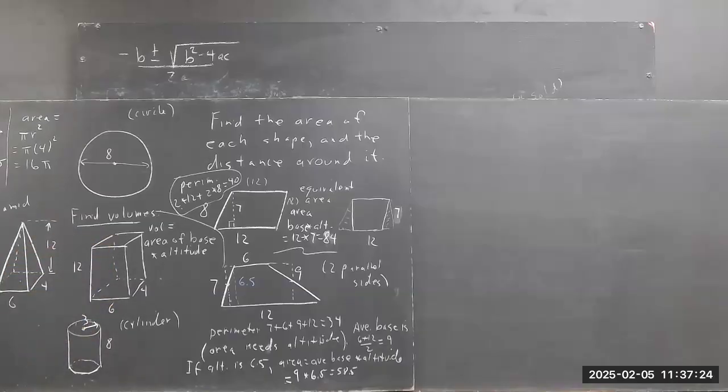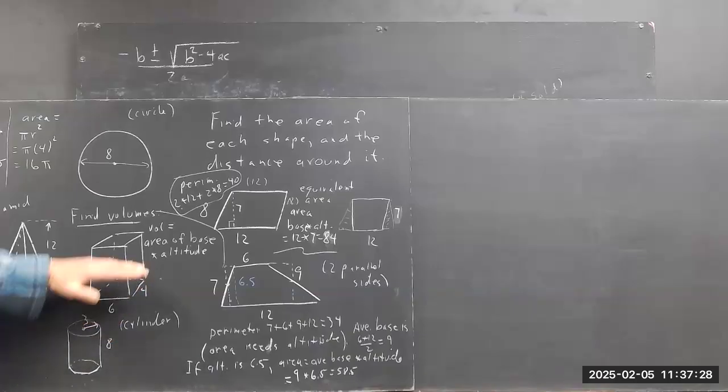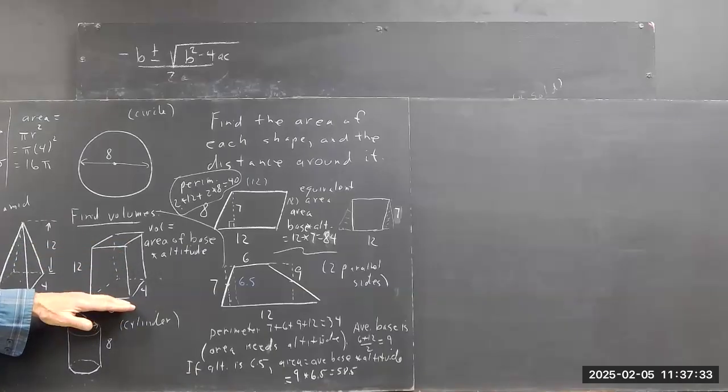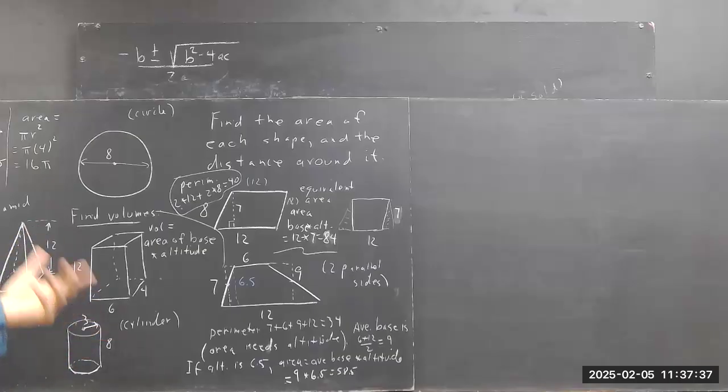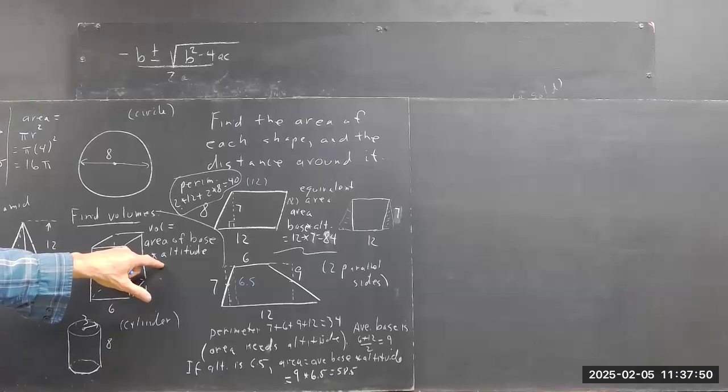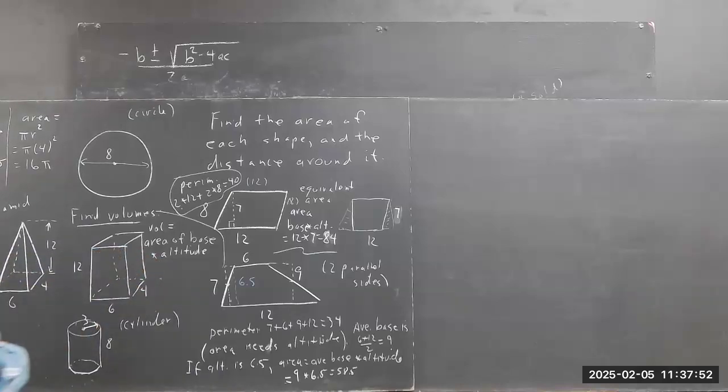Now this assumes that the cross-sectional area of this thing, okay, if I chop the thing parallel to the base, it always has the same area. And well, that's kind of implicit. Didn't really state it, but we do that. So if the thing rises from the base uniformly, we do area of base times altitude.